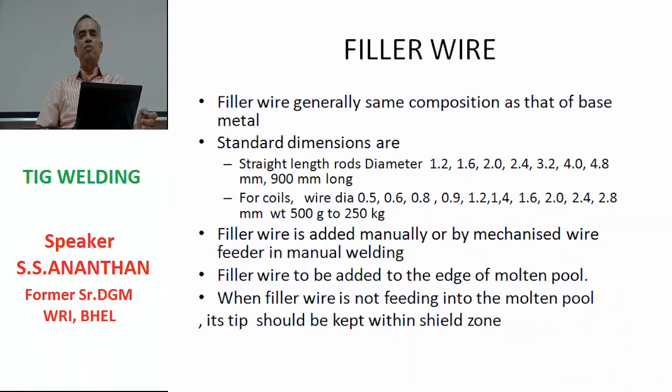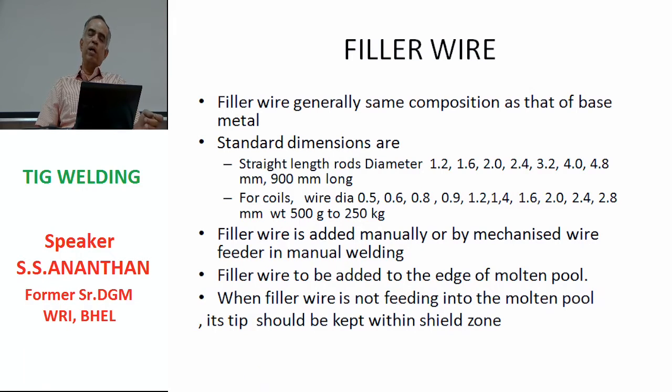Filler wires are generally of the same composition as that of the base material, except for special requirements maybe, especially for corrosion resistant requirements. But in all other cases, it is having the same mechanical property as well as the composition of the base metal. And filler wires are available as per different standards, especially American standards, AWS A5.18 for example, which is actually giving the specification for MIG filler wire, which also can be used for TIG welding processes.